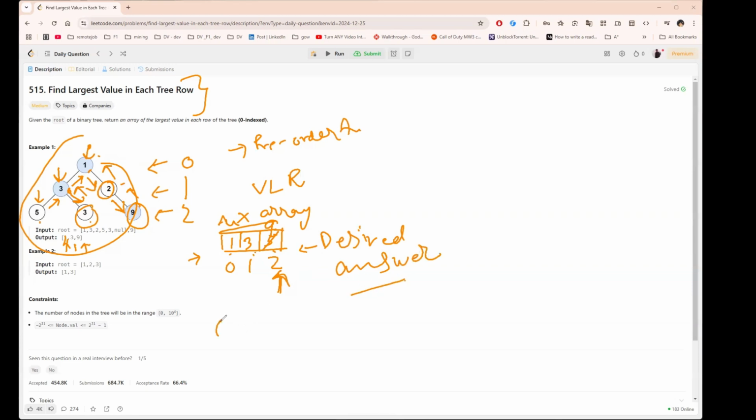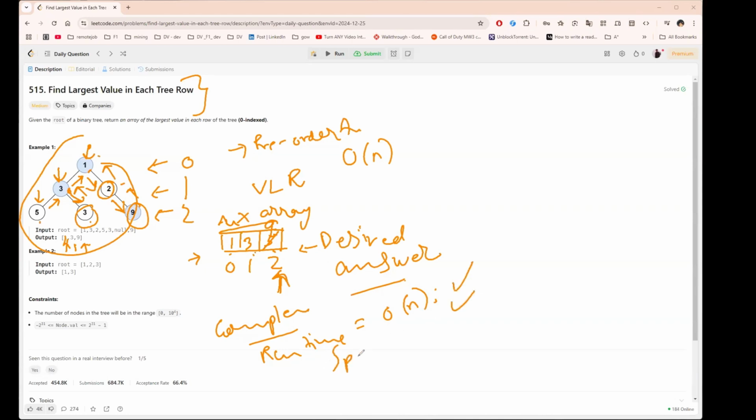So now complexity. First, we'll discuss runtime complexity here. Since we are using pre-order, which runs in linear time, O of n, this solution takes O of n time, which is quite good.